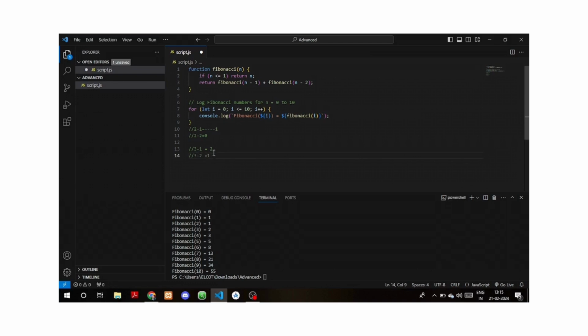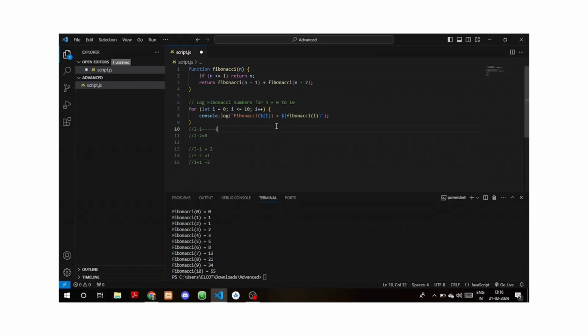Now you can see the Fibonacci value of 2 is 1, and the Fibonacci value of 1 is 1. So 1 plus 1 is equal to 2. So the value of Fibonacci 3 is 2. This is the method to do the Fibonacci equation, and the output can be verified successfully.